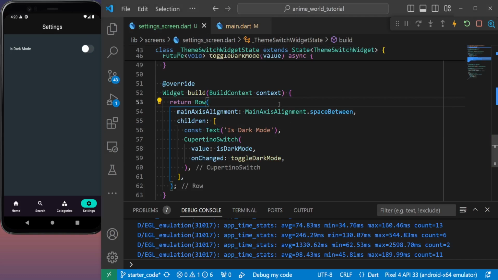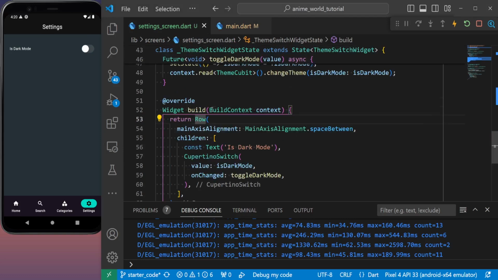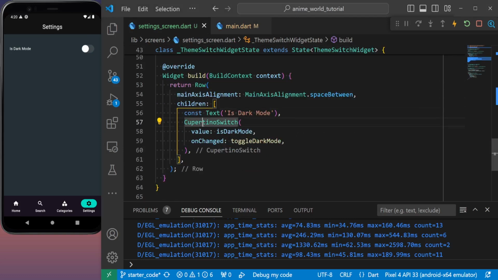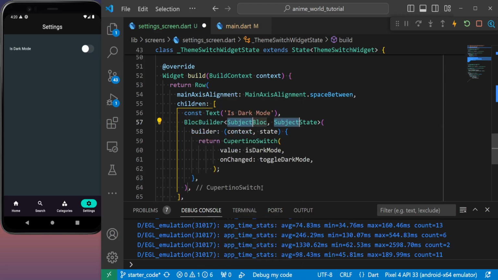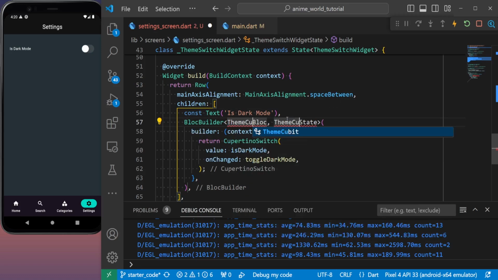So to solve that problem, we need to come here and wrap our Cupertino switch with the bloc builder again. Here again, I'm going to be using a theme cubit, and I'm going to say theme mode. Here we have to initialize the value of is dark mode.